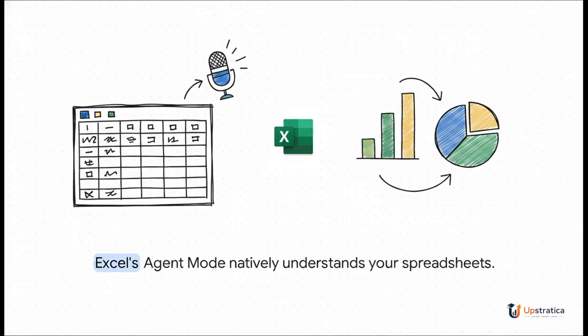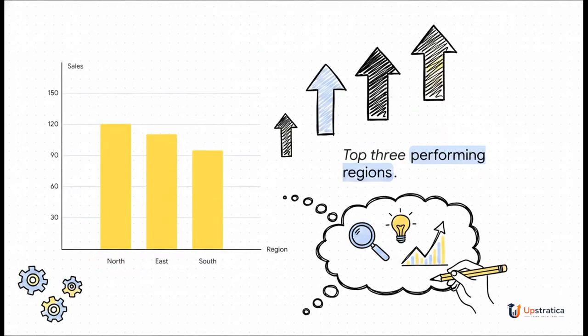So you open Excel. Let's say you have this massive sheet of sales figures that would normally take hours to pivot manually. You enter Excel's agent mode, which natively speaks Excel, by the way, and you simply say, analyze this data. You can ask it to, say, show me the top 3 performing regions with a visual trend. And Copilot doesn't just do the raw math. No, it builds the charts, it identifies the why behind a specific sales drop, and it even suggests a business recommendation in plain, simple English. It's like having a data scientist looking over your shoulder.